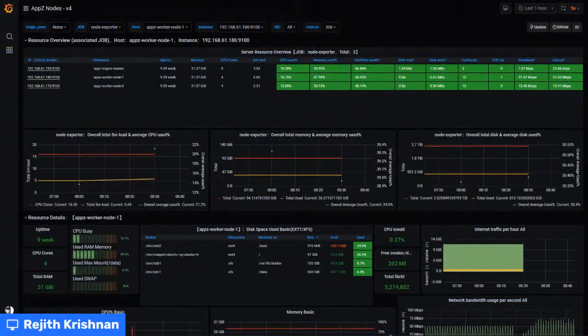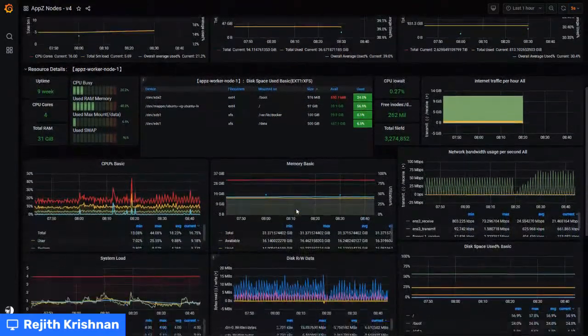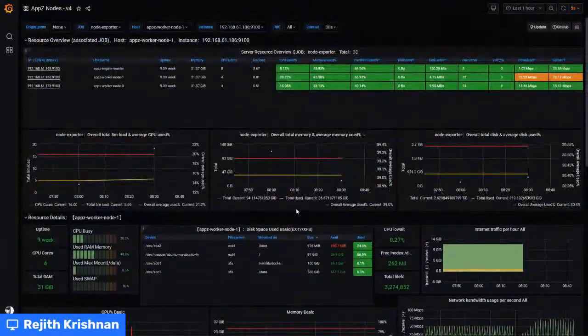How you slice and dice it, that's a good picture, Rajat. This is a Grafana dashboard with Prometheus showing the performance metrics of the cluster against which you will be deploying.